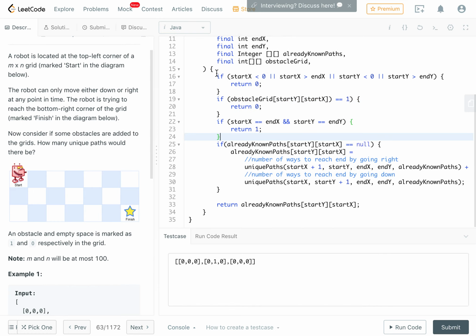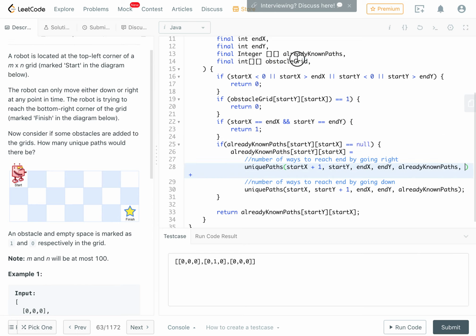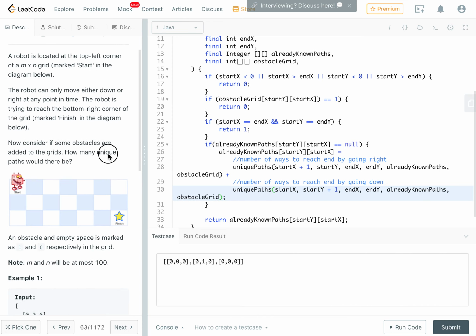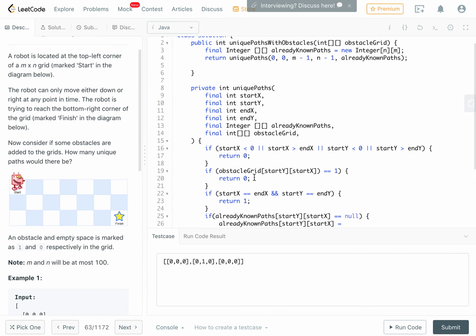Okay, so now that we have that, we just need to keep passing the obstacle grid back into the function. So we pass the obstacle grid here, and here, and we also pass it in here.